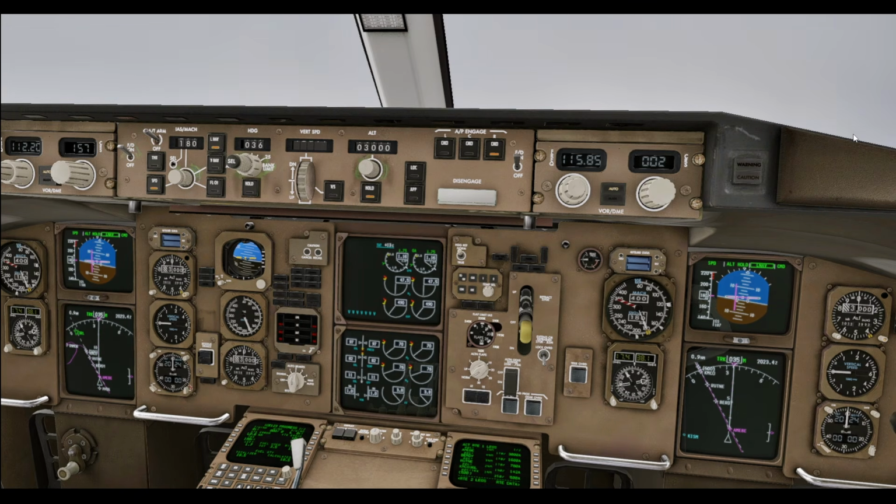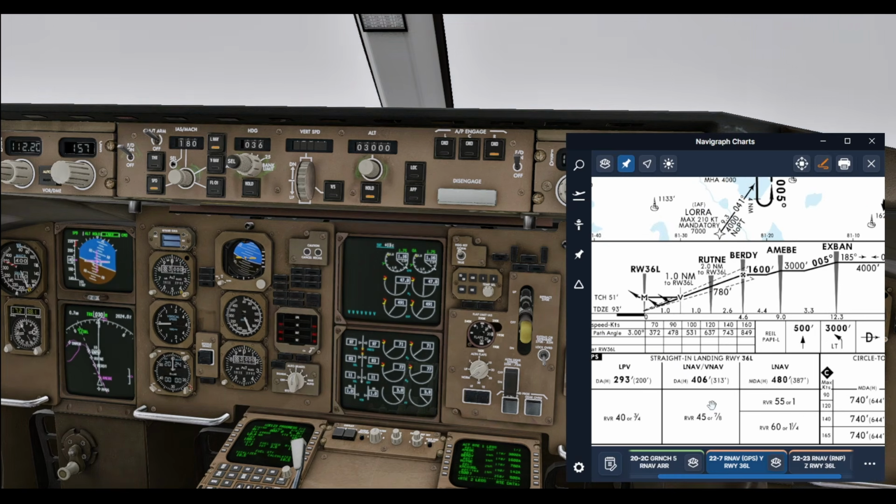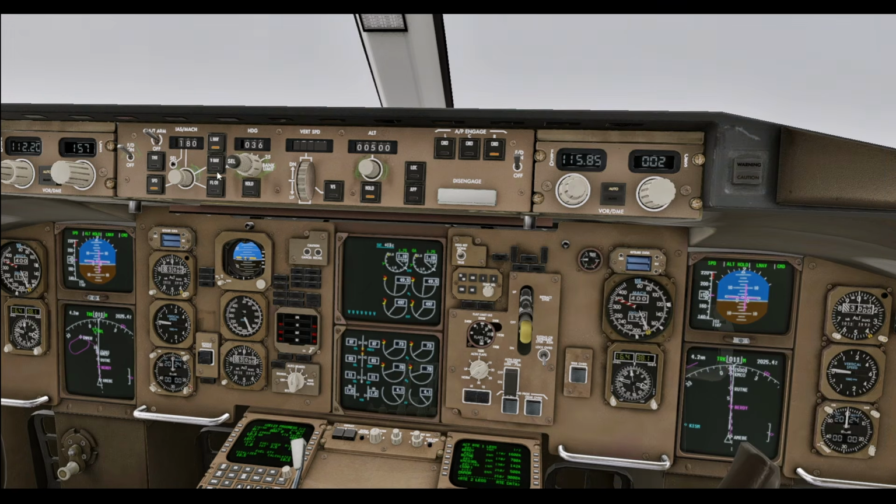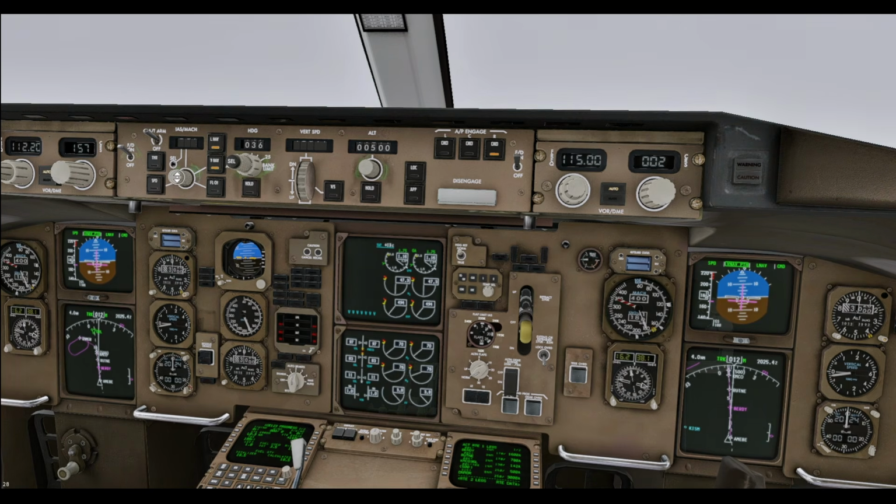For the altitude window, we'll reference our baro minimums. Today that's 406. We're going to round up to the next 100 feet, so that's going to be 500 if we were using just the LNAV minimums. Again, with that added 50 feet for the MDA, we would select 600 feet, but 500 feet for our altitude window. We'll then select VNAV, which will close our speed window, and then we'll select speed intervention.